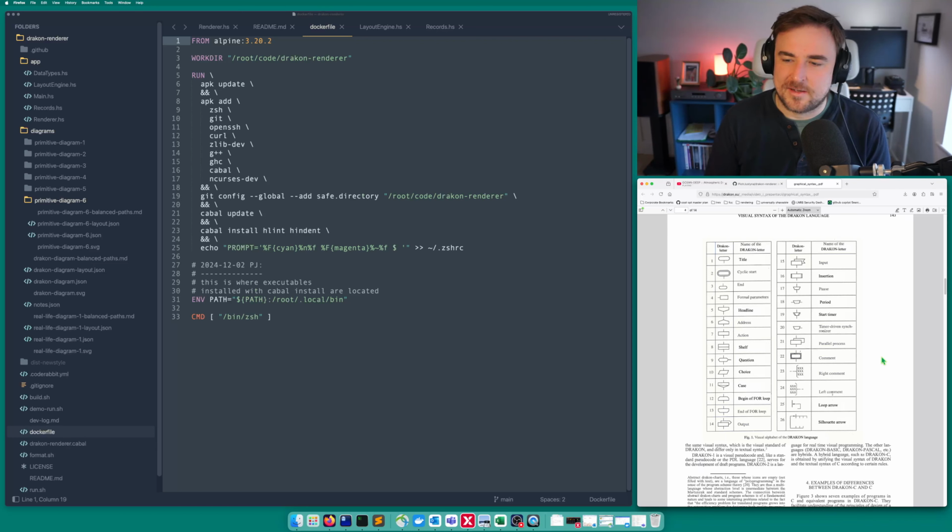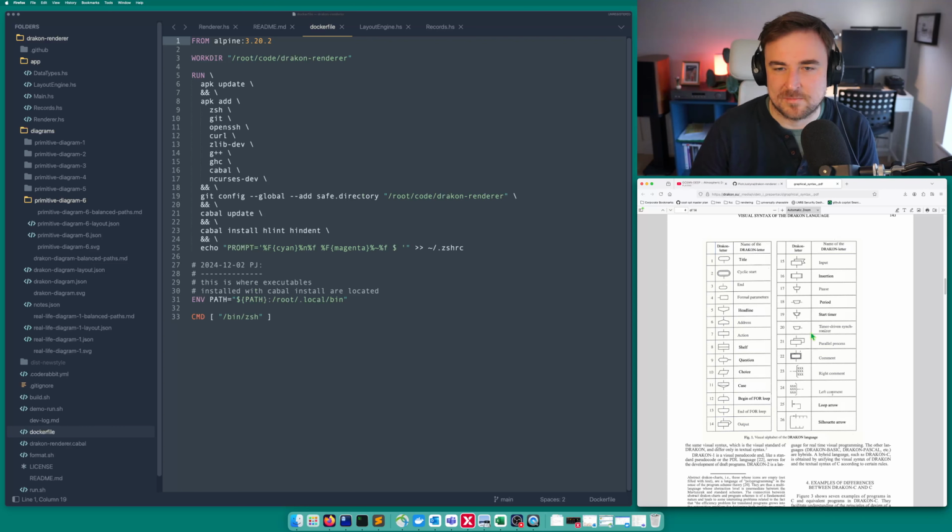See, I started building drakon renderer not knowing about this white paper even. I only saw some brief mentions of drakon diagrams on the internet. I saw the drakon hub and I started playing with the concept, but it wasn't anything serious.